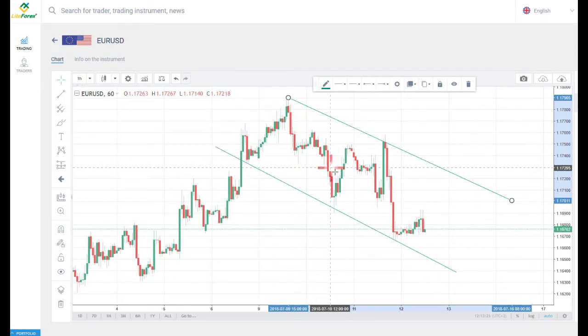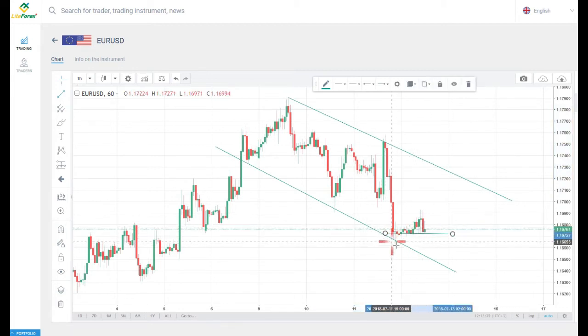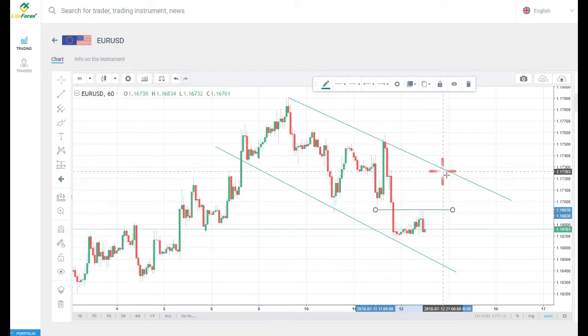So what's the plan here? For me right now, I could either draw a support line, or I could draw this as a trend line also like this, and wait for a breakout to trade it towards this level. I prefer to make it a support line just in case. So get a complete breakout here, maybe an hourly candle closing, and then trade this towards the lower trend line here. Of course, it's possible that doesn't happen. It's possible that we get a break on the upper level and price continues to the upper trend line instead.